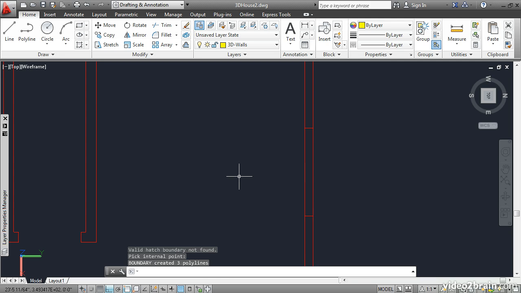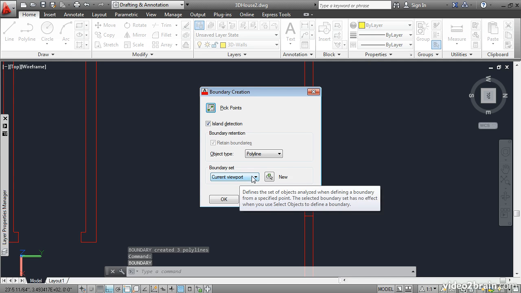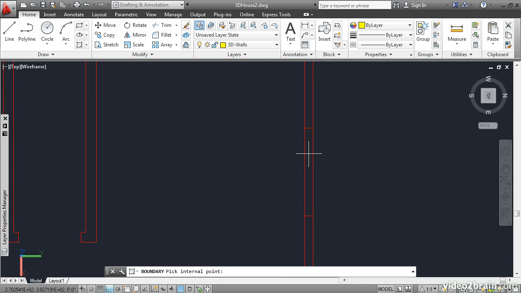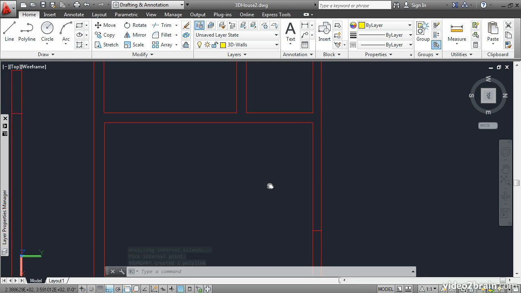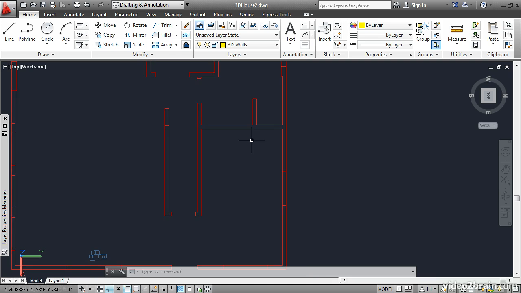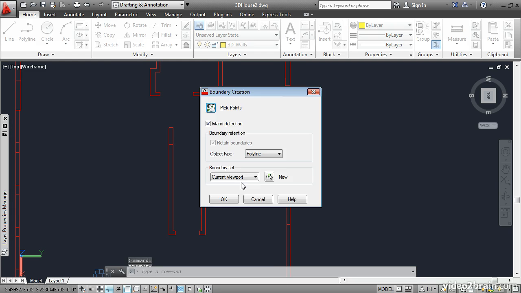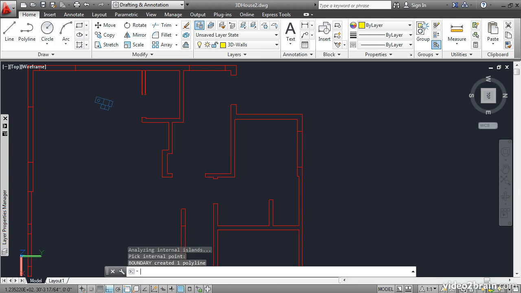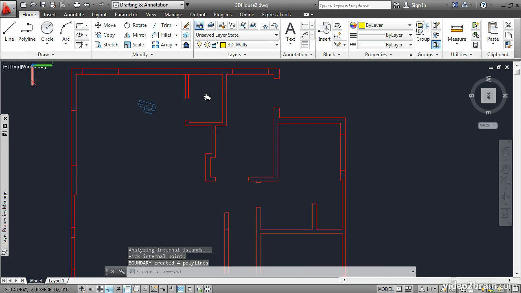I'll have to end the command, repeat the command by pressing Enter, and then just press Enter again to use this Pick Points option. Now I can click here. But if I try to get this, it won't work because it's not all on the screen right now. So I have to pan down and zoom out until I can see the entire boundary, and then use the command again to generate a closed polyline in that area. I'll keep going around the plan, generating closed polylines as I click in each bounded area.